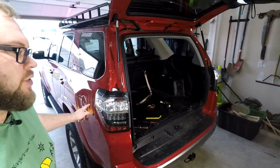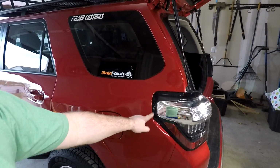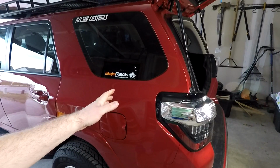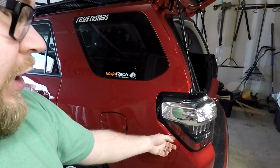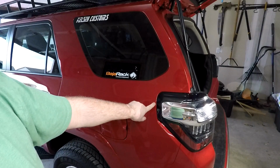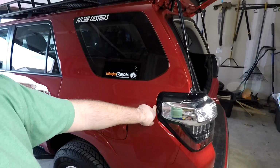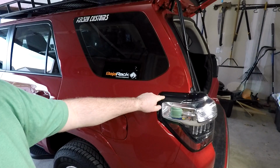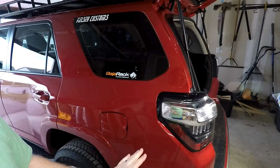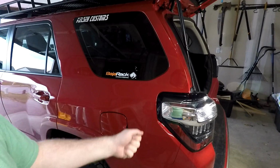Let me just bring it over here so you see what I'm talking about. See this right here? This is no. We do not put screwdrivers. I don't even care if it's a plastic tool. Don't put it in here or anywhere to pry on the light. You're very likely going to cause damage. This is already a rolled edge in the metal, which means the paint is already really weak right here. So don't do it. If you have to, I'll show you another technique, but let's try it this way first. Avoid doing any of that prying.